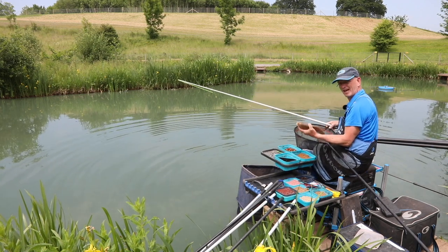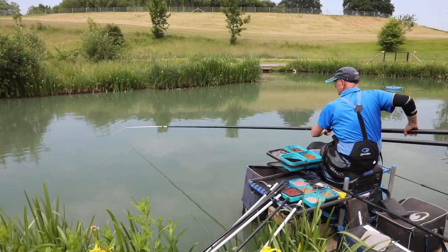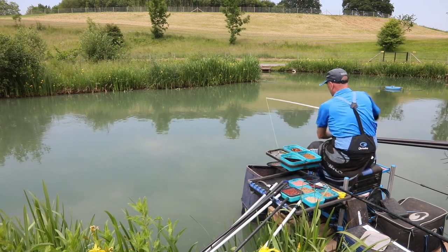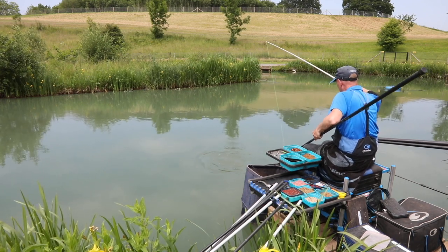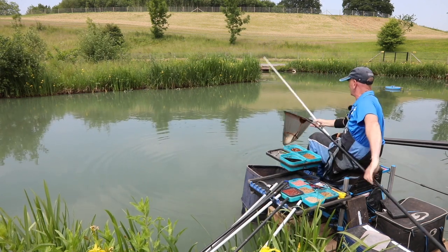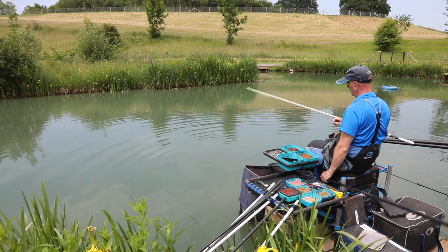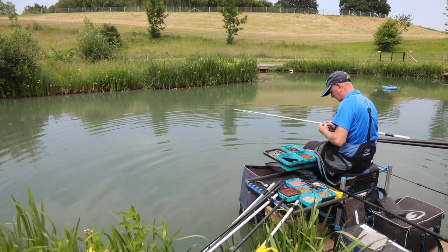And catch a fish like that every put in, you can build a massive weight of fish. I've seen a lot more signs of fish now. They're starting to swirl a bit. And they might have come very shallow, so I am catching fish, but I'm just going to tweak my rig this time and just see if I can catch even quicker by just going that little bit shallower. As I said earlier, I was catching very shallow, sort of 8 inches deep, and now I'm probably at about 18 inches. So quite a big difference. So I'm gonna try and come back to a foot.